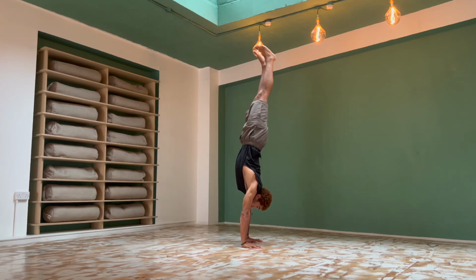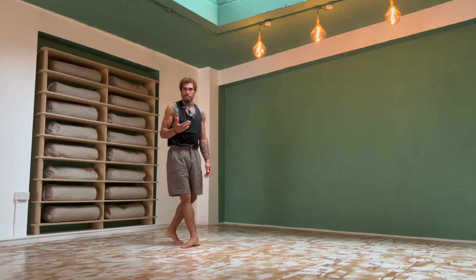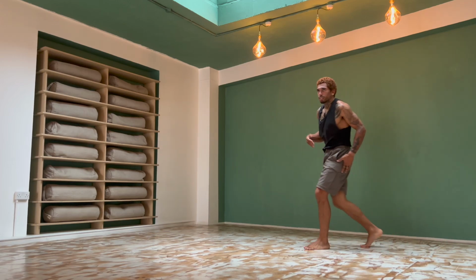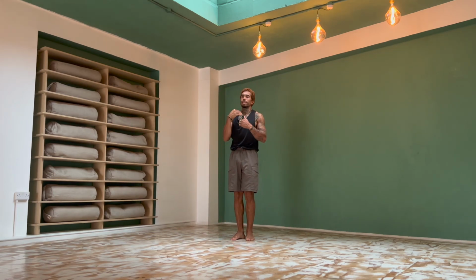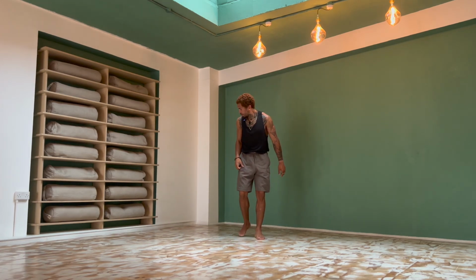And if this feels really intimidating, come back down, 10,000 reps, Bruce Lee style. Tap, cartwheel. And just feel the sensation of the hips going up and over, but just a little bit more sideways, a bit more forgiving, a bit safer. And then, once we've done 10,000 reps, progress onto the timber and catch.